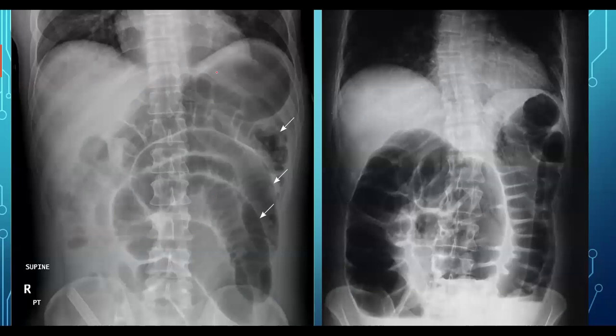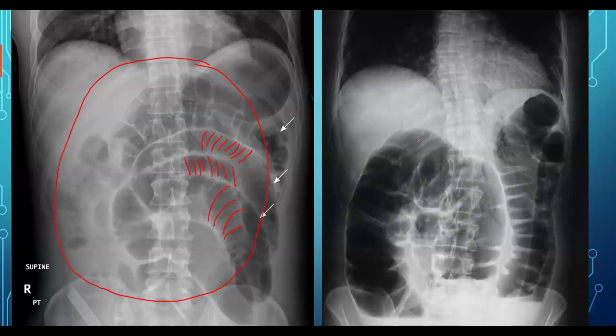Small bowel obstruction will always be in the middle or central part. And you will get this step ladder pattern, where you see in the middle these lines. These lines are called valvulae conniventes. And these valvulae conniventes are equally spaced, and the lines traverse the whole bowel length. So that's how a small bowel obstruction usually presents.